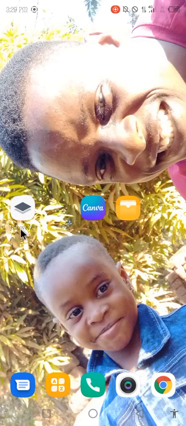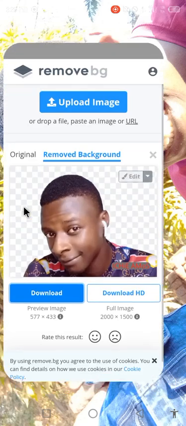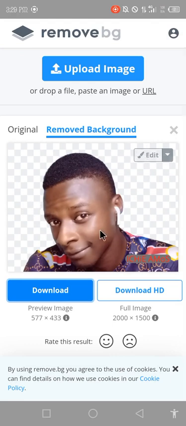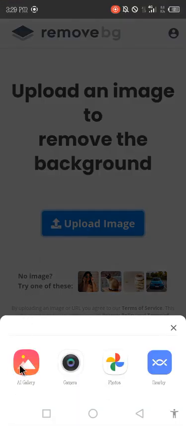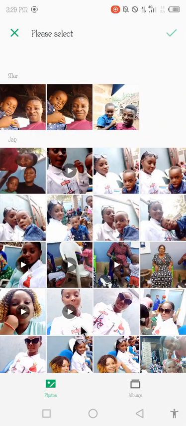Download this application, remove.bg, or you can go through your Google Chrome, you type remove.bg. Okay, this was the latest one I removed. You click on upload image. When you launch the app, this is how it will be. Click on upload image here. You find where your image is.